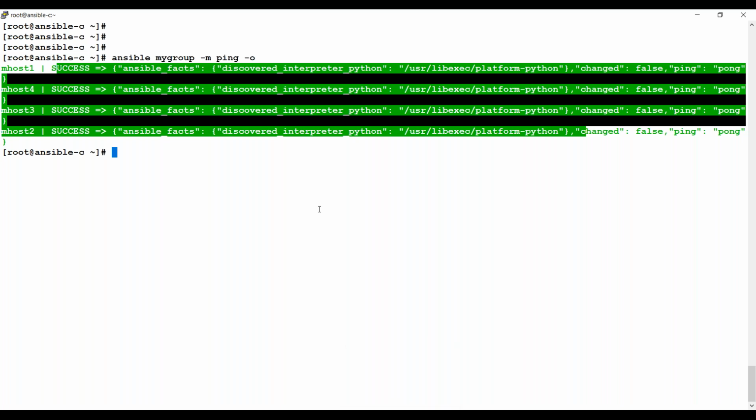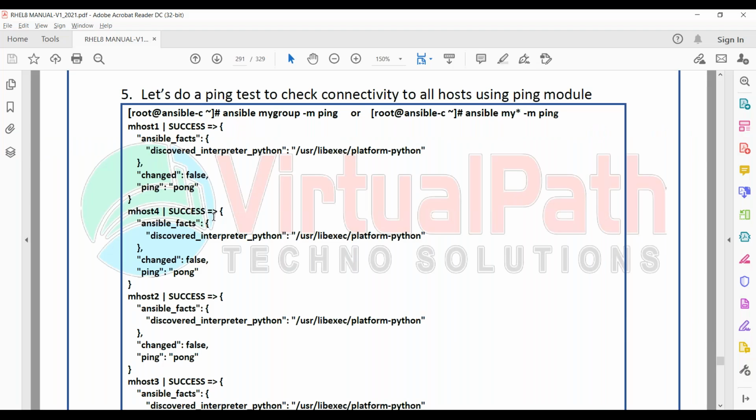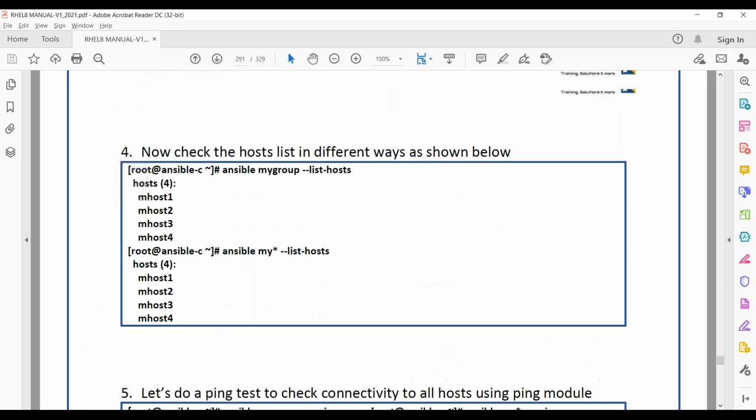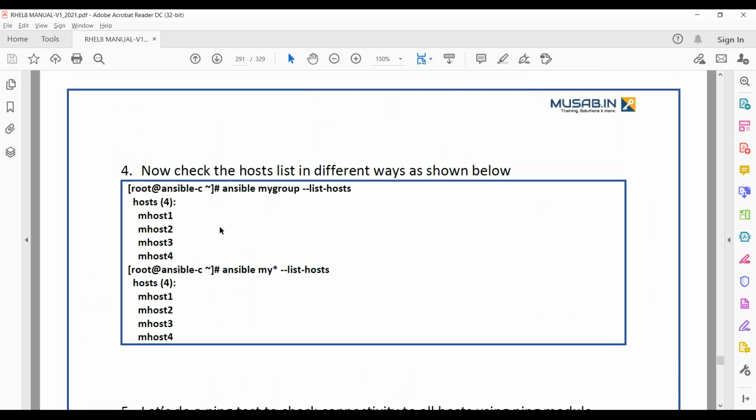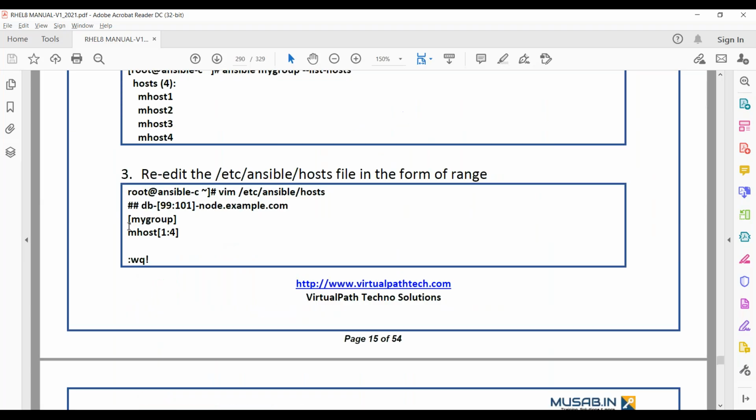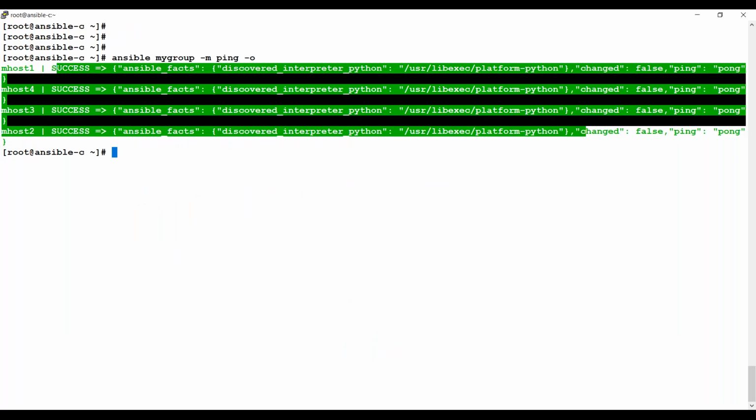Now, same thing, you can do it in a different way also. For example, you can define that group in this way also. You can go to my group and say mhost1:4. If you do like that, it is going to work with 1 to 4. Let's do it.